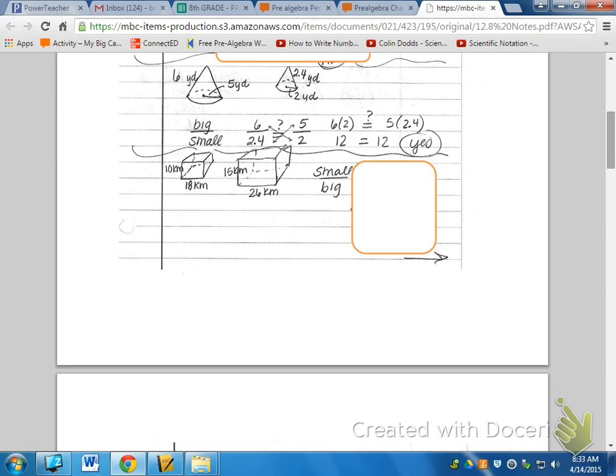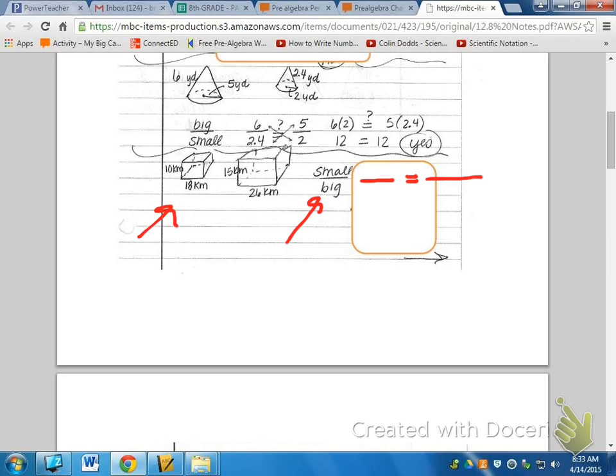Now we're going to look at these rectangular prisms, and there's a couple of measurements listed. They could list as many as 3 on rectangular prisms like this, and then you would just have to decide on 2 sets to use. You only have to write a proportion with 2 sets. So we're talking small to big this time, and remember you could do it either way. I'm going to write a proportion, so fraction bar, equal sign, fraction bar.